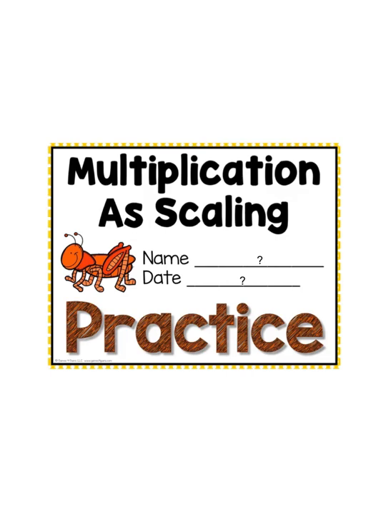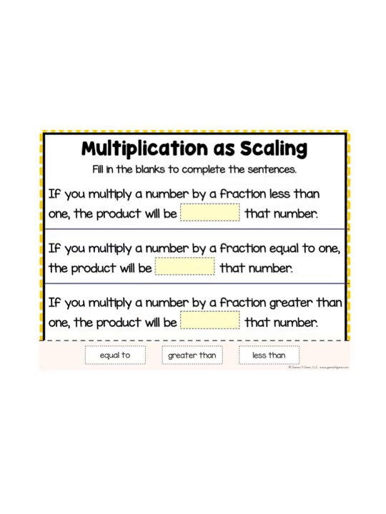Everybody. Today we're going to work on a review assignment helping us understand what it means when we talk about multiplication as scaling. Okay, so all this really means is that when we talk about multiplication as scaling, they want you to understand that if you multiply a number by a fraction less than 1, the product will be less than that number. You're basically taking a piece or a portion of your number. And you know you're taking just a piece of it because a fraction is less than 1.